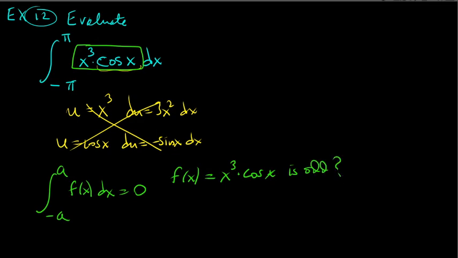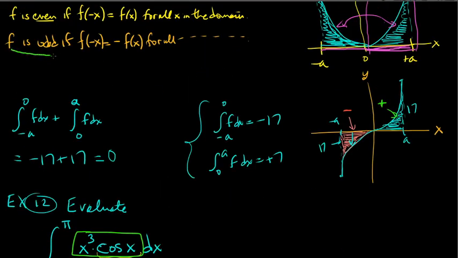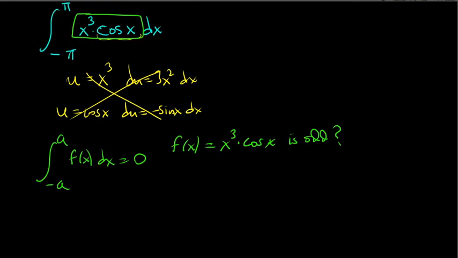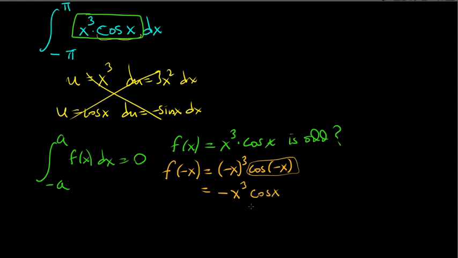Is it odd? Well, remember what an odd function is. I wrote it down up here. Yep, f of negative x equals negative f of x, right? So let's check that here. If I replace x with minus x, I have to do that here, and I have to do that here. Negative x times negative x times negative x is negative x cubed. And cosine of negative x, you should know this, cosine is an even function, so that's just cosine of x.